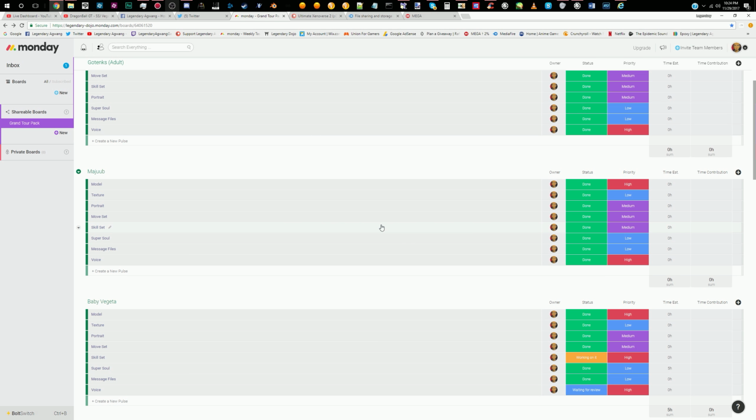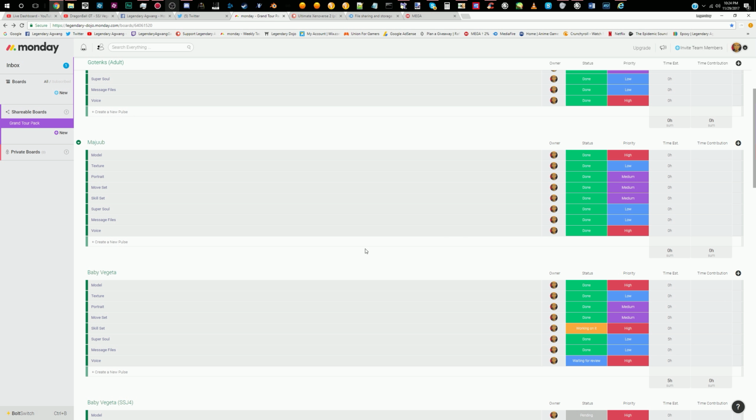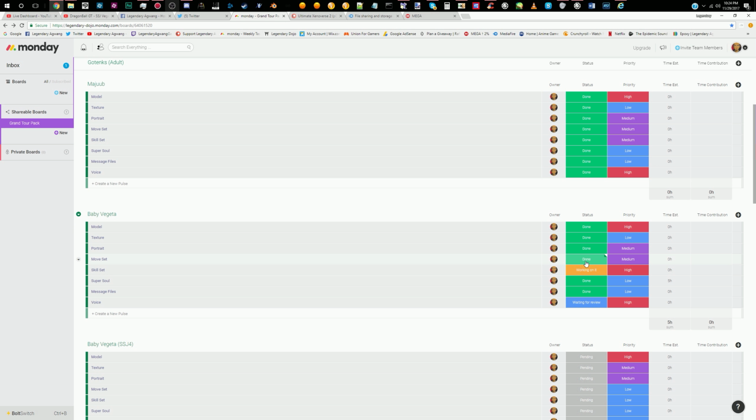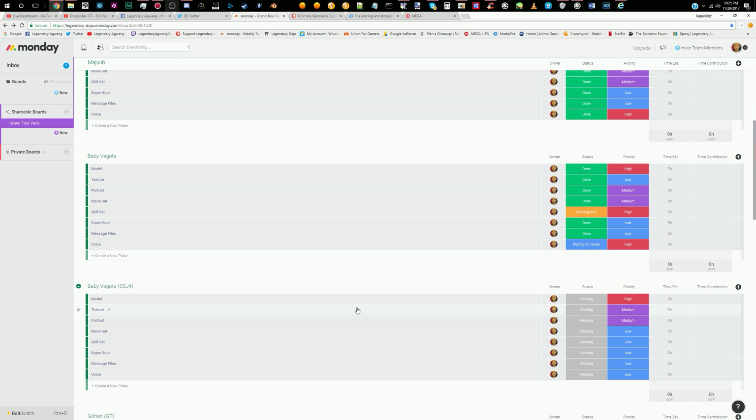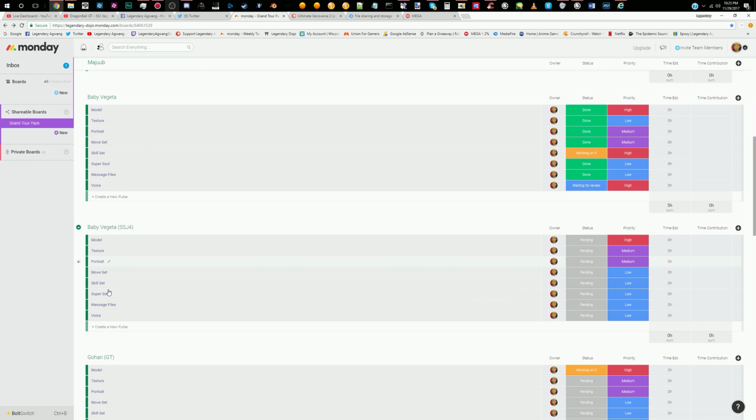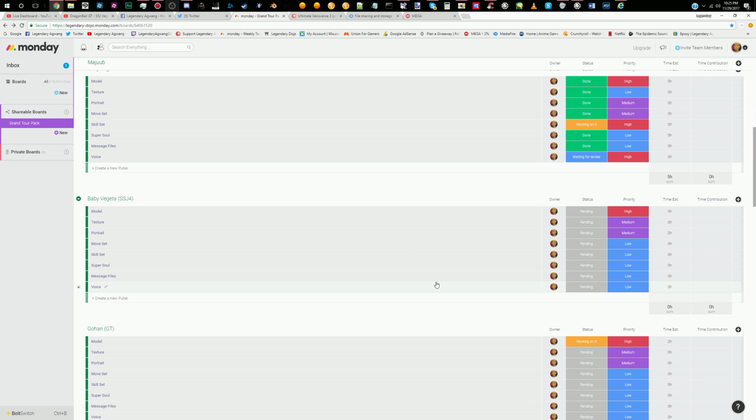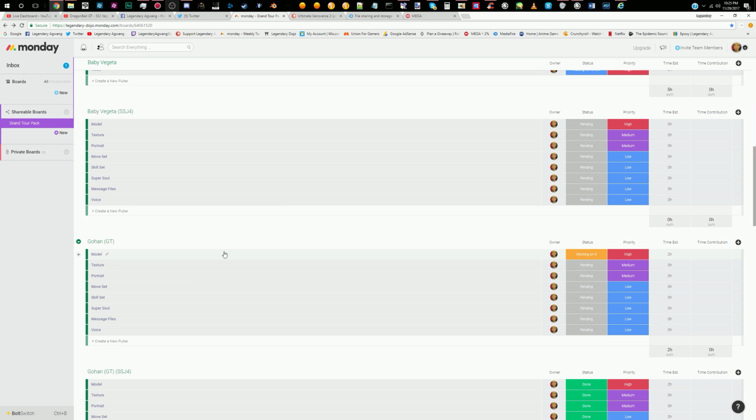So yeah, I'm gonna give you guys a little look at what I have so far. Majube's all finished. Baby Vegeta, for the most part, he's finished the model and all that stuff. You can see what's making me slow down a little bit on him. I'm still working on his skills and voice. All these things are very high priority. So these are going to need some work, but I put it to the side a little bit. I'm planning to work on a Baby Vegeta Super Saiyan 4. Not working on that right now. Working on more core players.